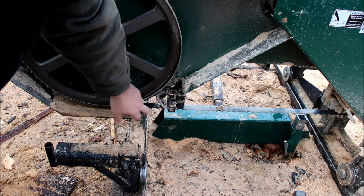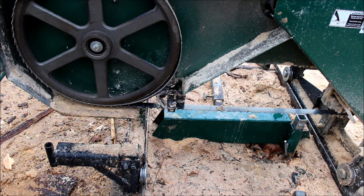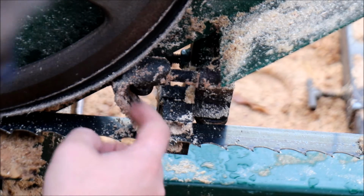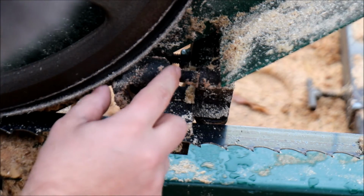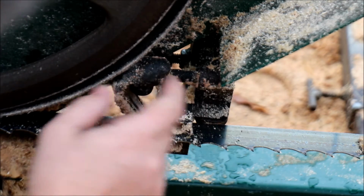So I believe Cook's sawmill uses a wick setup. So I figured, well, let's make my own. How are we going to do that? Well, you need a few things. Most of the components are pretty simple. You need some wick material. This black stuff here is actually coat hanger. I actually have quick steel here that I used, which is just steel and epoxy mixed together, but you can get it down in the auto parts store.